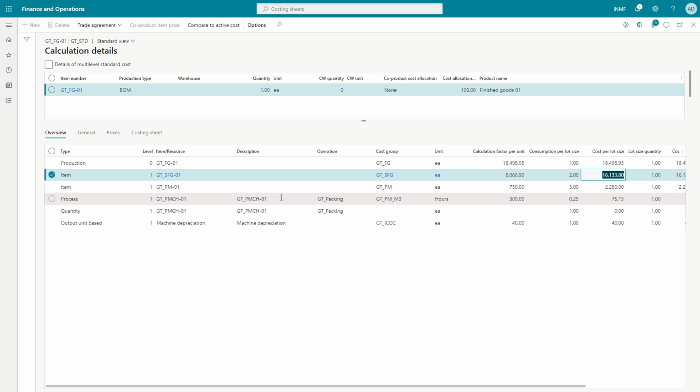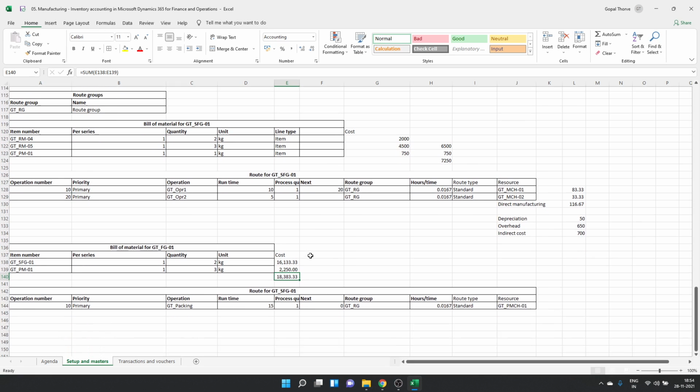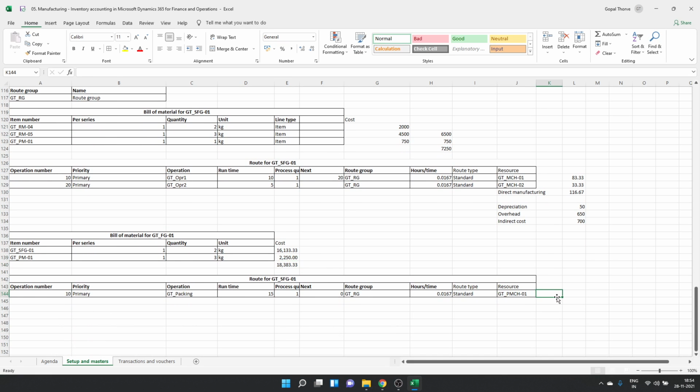Okay. Then we have a machine cost, meaning hour cost. Okay. So here we need 15 minutes for one quantity, into this many hours.